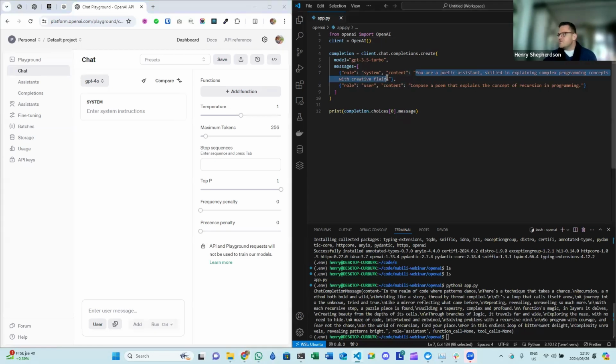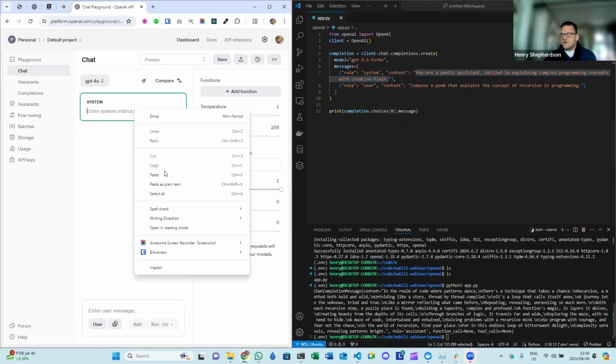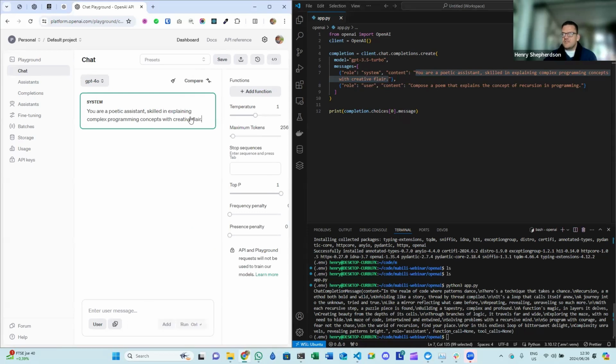So our instruction to this model when we're setting it up is essentially to say, you are a poetic assistant skilled in explaining complex programming concepts with creative flair. So this is what we've pre-instructed this AI model to do. Then in the real world, we would create a chat interface of our own where we can get an input from a user. The user wouldn't see this. This is something that we've pre-programmed into our model.